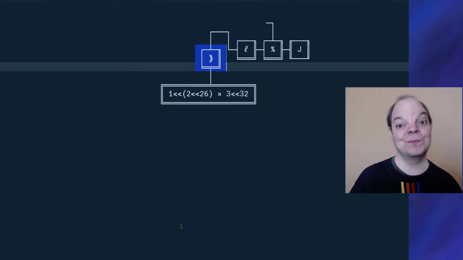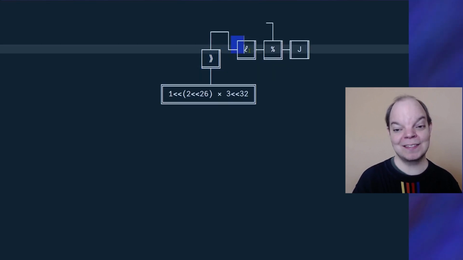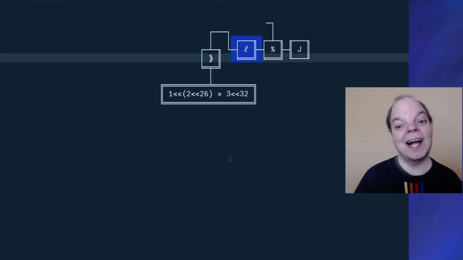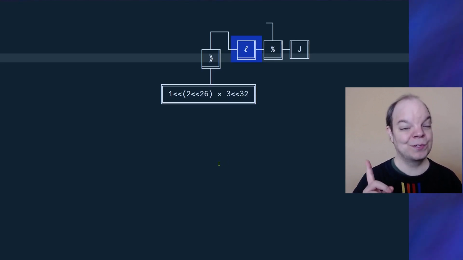But we can be a bit more clever about it. We can look ahead and see what the next function after that does. It turns out it calculates the length of that string, so what we're actually asking for is not so much the number itself, but the number of digits in it, when represented in decimal.